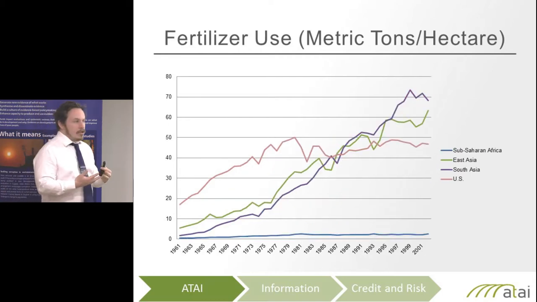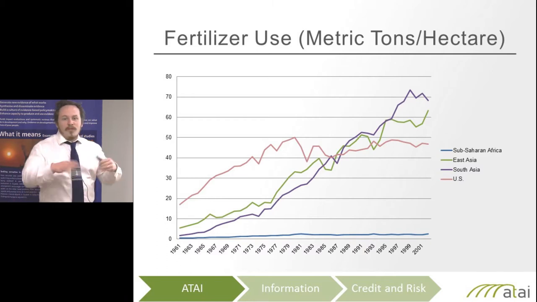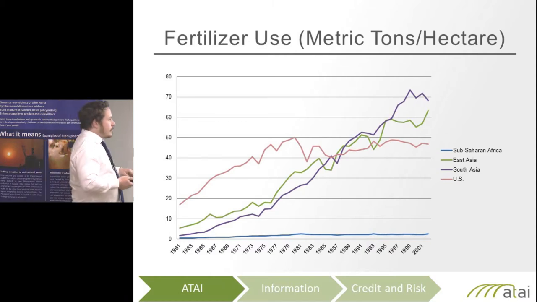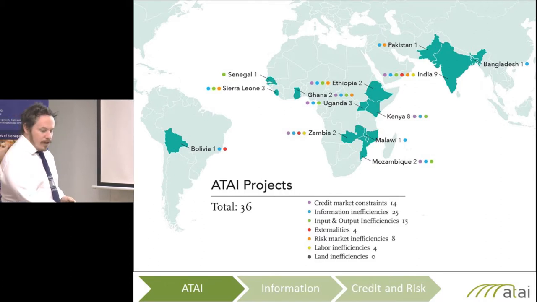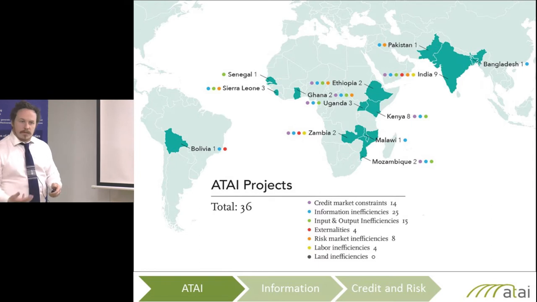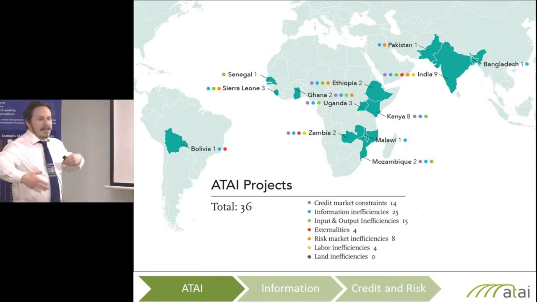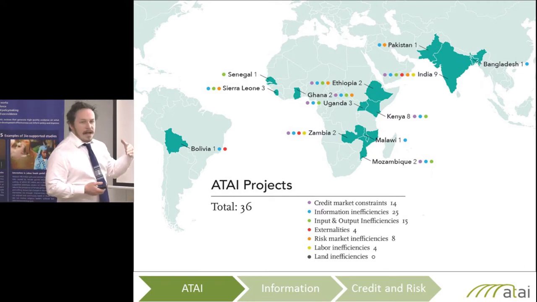This is fertilizer use in the same parts of the world. I want you to think of fertilizer use as an example of a kind of technology, not that we only care about fertilizer. But I think there's a lot of really interesting things here. In Sub-Saharan Africa, obviously the input use of fertilizer is extremely low. And I think this is consistent across other kinds of technologies. This is partly a supply chain issue. New technologies aren't developed as frequently for Sub-Saharan Africa, and also there's just availability in the marketplace. So I think that low level of usage explains a lot of why Africa doesn't see this productivity growth.